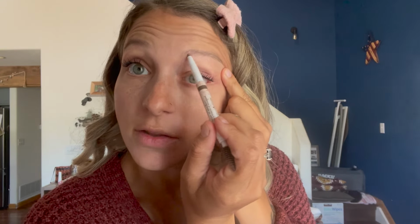So I do have to put in a few Amazon orders. I may have run out. I did, shoot. Okay, so when I run out of my brow pencil, I don't freak out, but I have this e.l.f. Wow Brow, I think is what they call it. And then I just use some of my bronzer and a brush, and that's how I color them in, because they're pretty sparse. They've always been sparse, so I've always colored them in. Oh, I have some left. Okay, good.